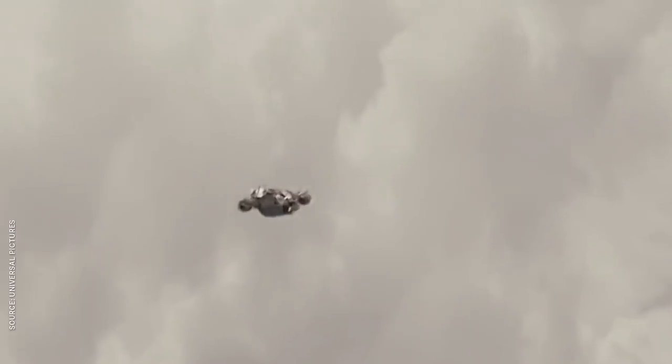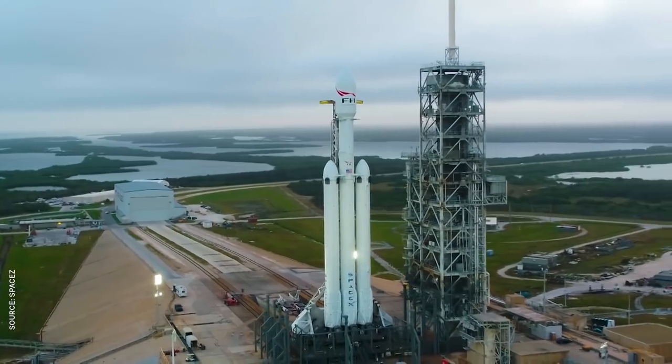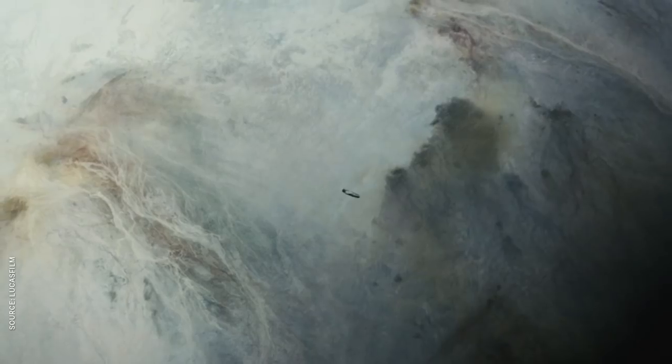But still, no matter which toy you had, or books you read, or games you played, Star Wars and its flagship Falcon had a huge impact on the generation of creators who grew up loving them. From fictional vessels like Joss Whedon's Serenity to real-world spacecraft like Elon Musk's Falcon rockets, which are named in honor of Han's flying heap. In the Star Wars galaxy, the Millennium Falcon is nearly a century old, but its legacy in the real world could last even longer.